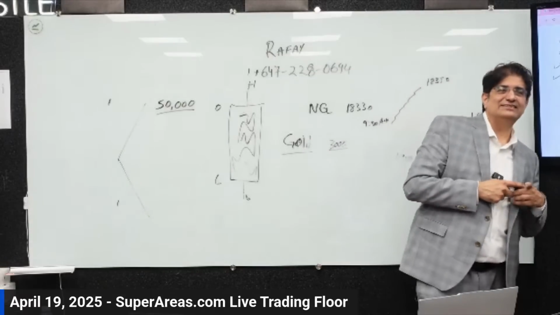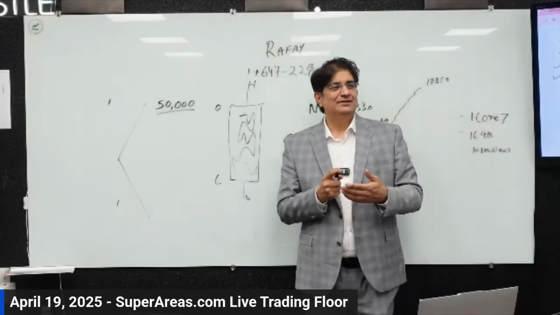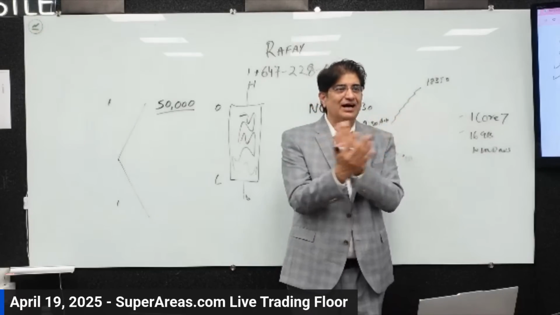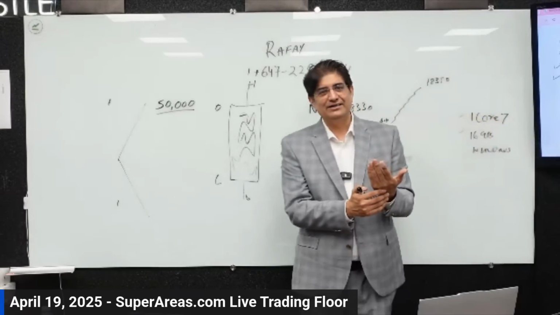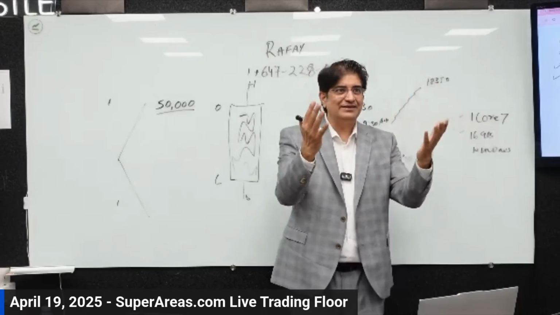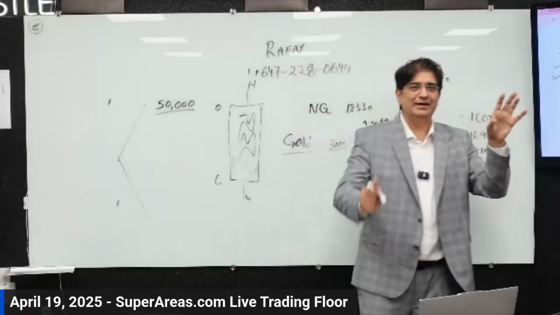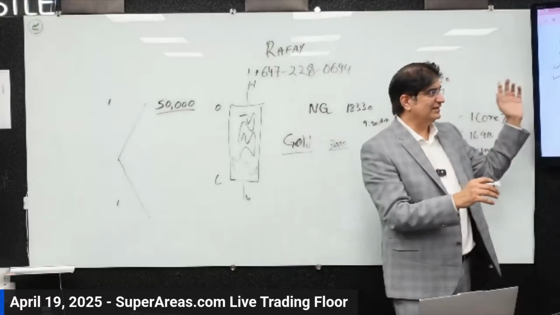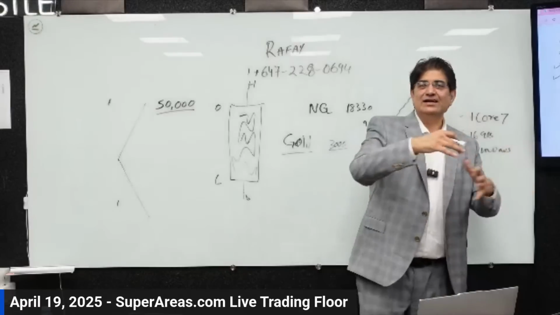So my son is standing, he's 6'4", but he's 18. I am 45, but I'm 6 foot. So my height and age are not matching. His height is 6'4" and age 18. My height is 6 feet, but age 45. So we are in divergence. So you can say, all right, there's a height and there is an age problem. So when price and a moving average have a convergence or divergence issue, mostly things are in convergence, but when you have a divergence, so let's not complicate things.